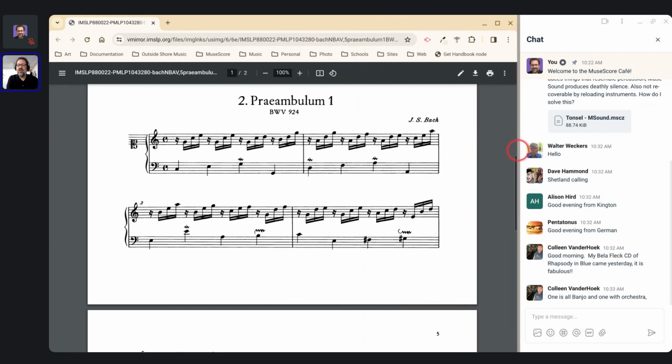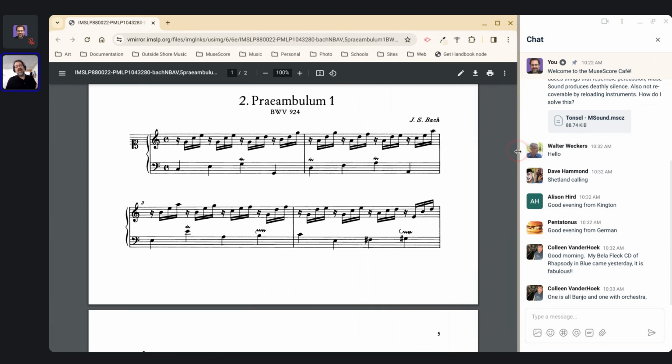And so, yeah, I'm curious, Colleen. So it's one with orchestra. Is it the original orchestra accompaniment, and he's basically playing a version of the piano part, or do they give part of the piano part to people in the orchestra? I'm just curious, and I could listen myself and eventually figure that out, but I would love to hear your take on what you're hearing.